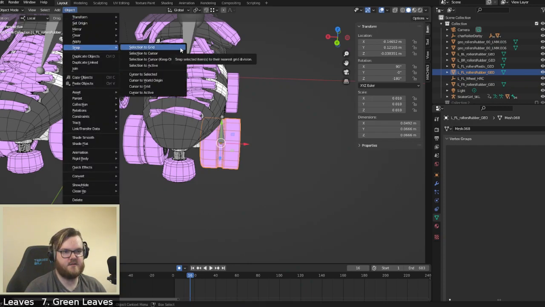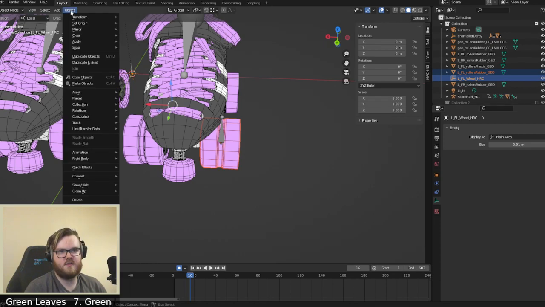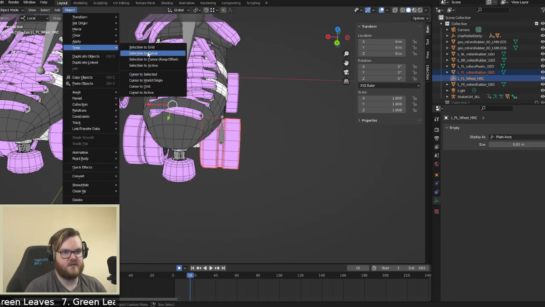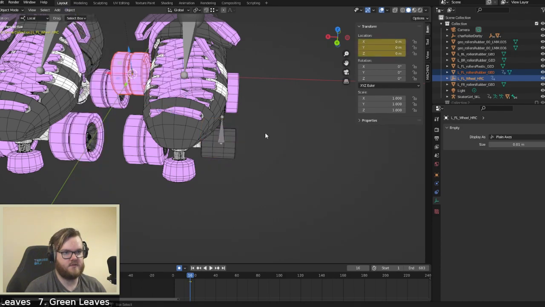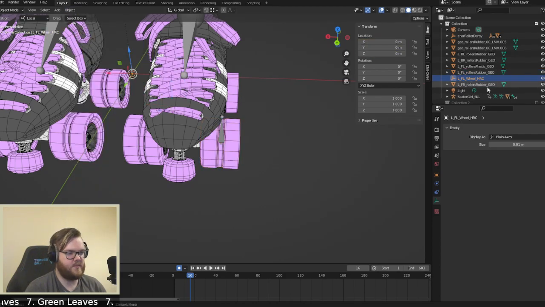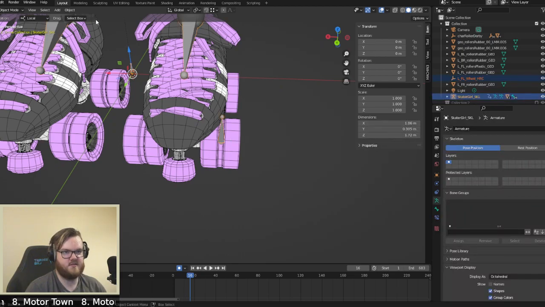Snap selection to snap cursor. Okay, so I can just do that. Snap cursor to the selection, selection to cursor. No. I want to snap you to this.